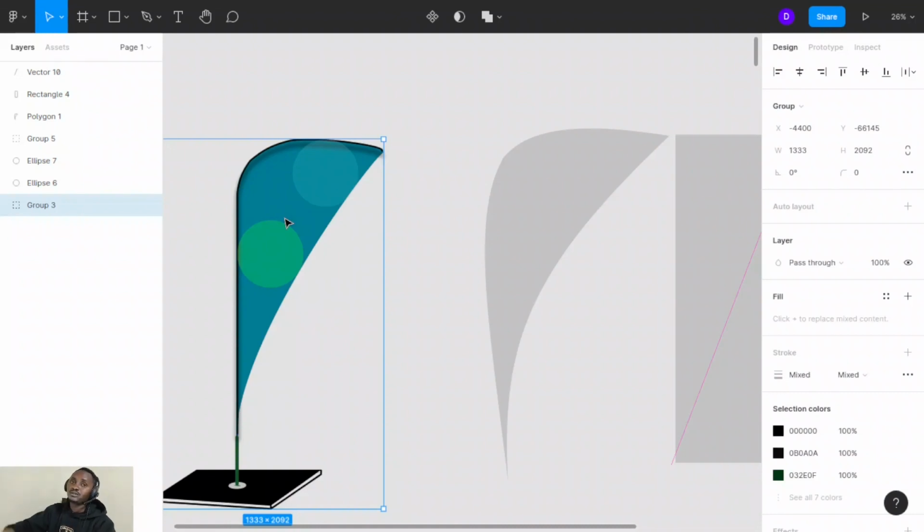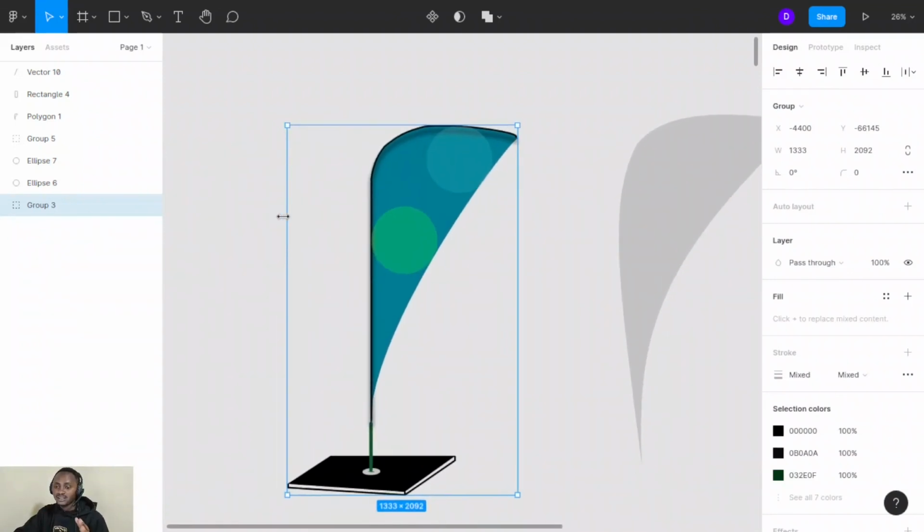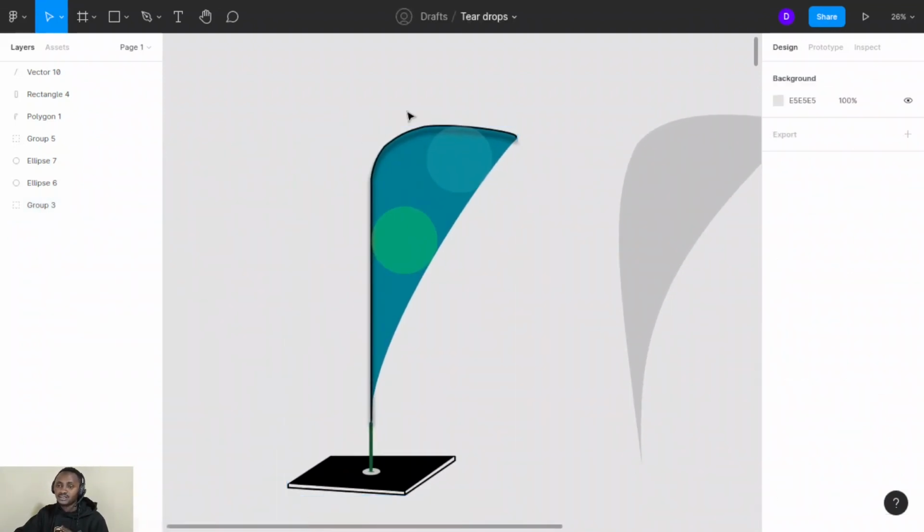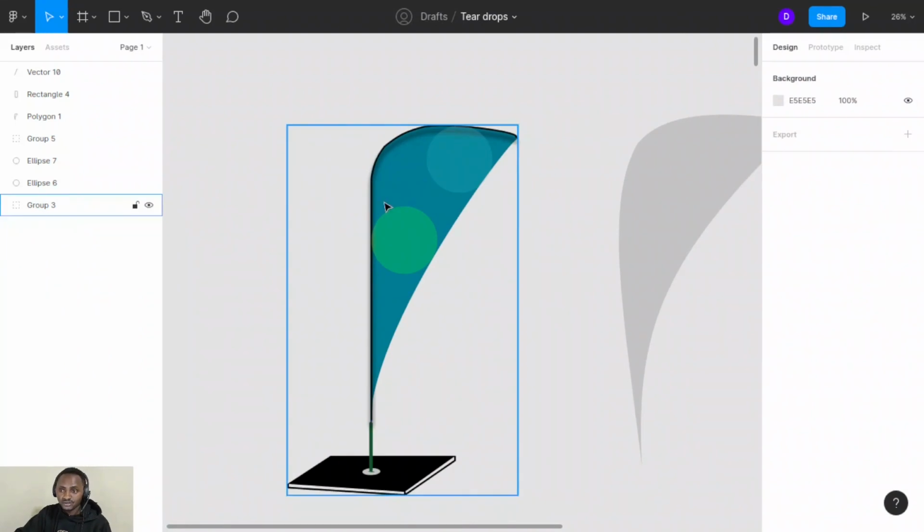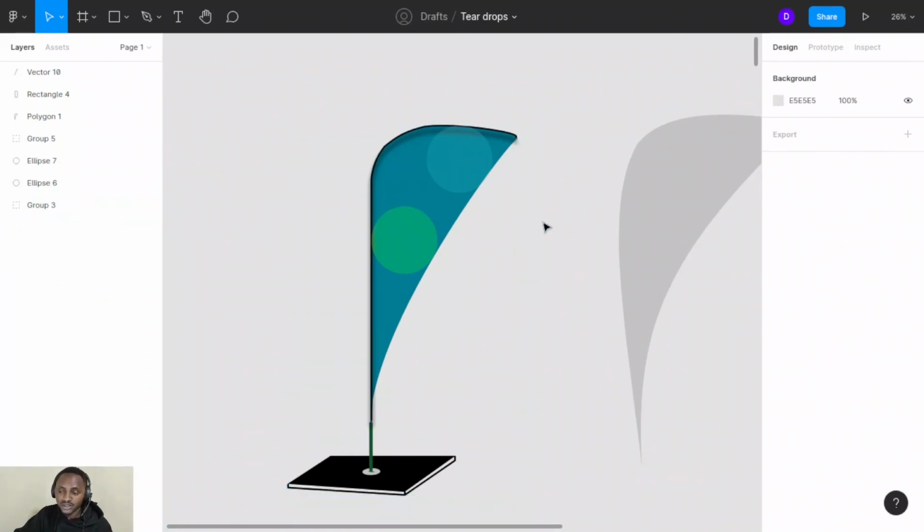And maybe if the logo is not well known, or the institution is not well known, you can place the name of the institution. Basically I told you it works on outdoor events, and that's it for today. This is something that I wanted to take you through briefly so that you can know what a teardrop is.